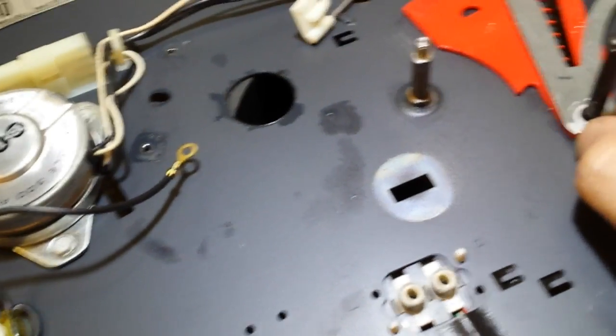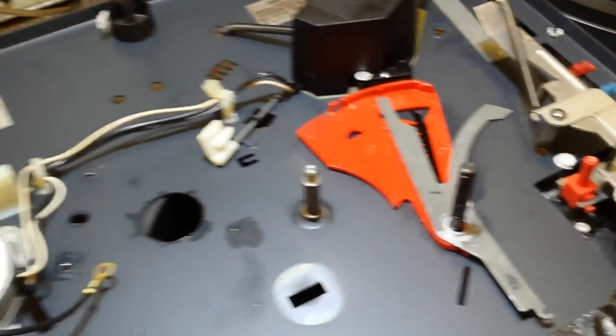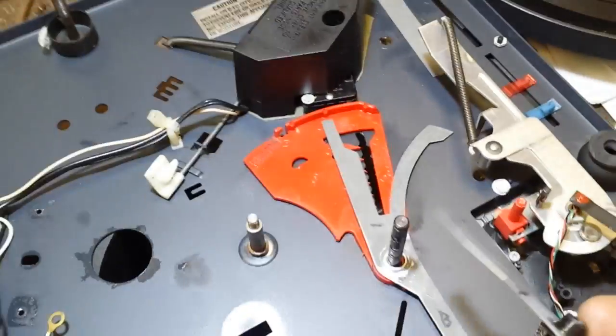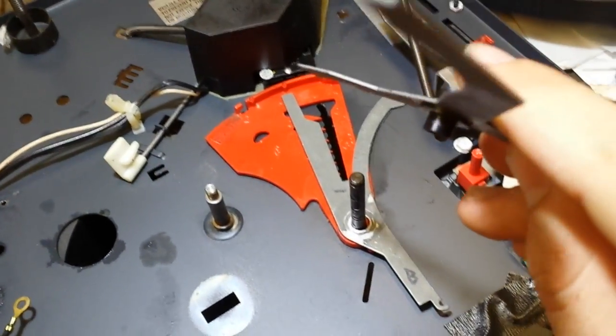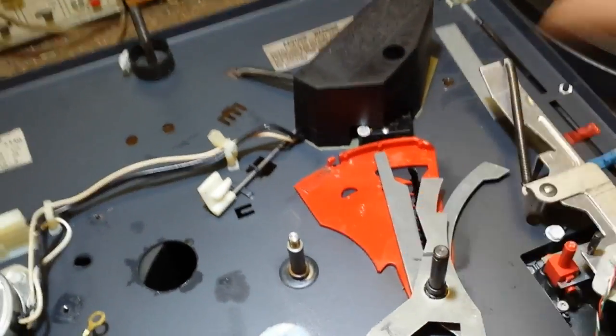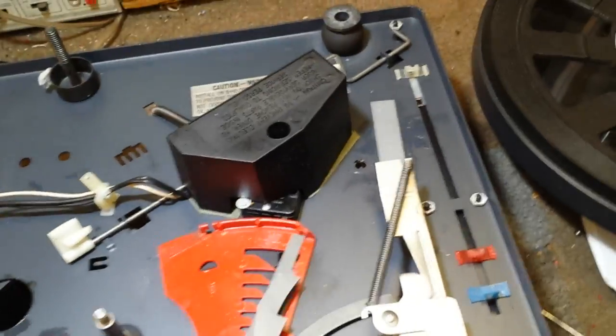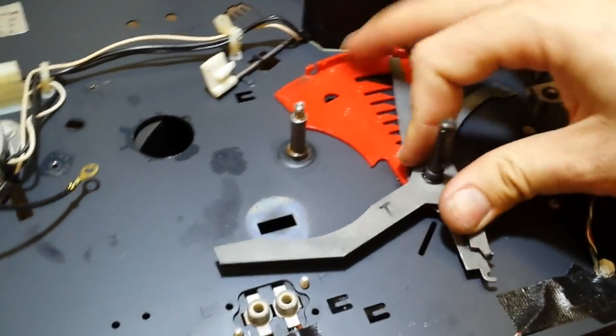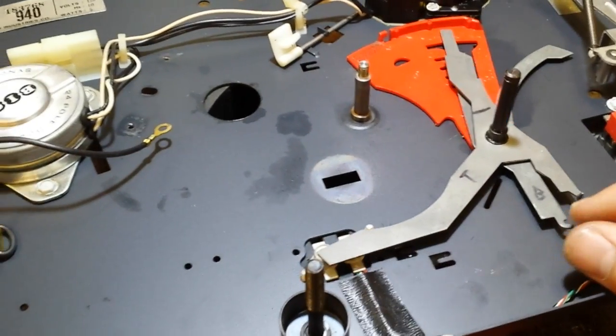And remember how we marked those pieces, T for top and B for bottom. We're going to install those now. And we're going to put these back in place. And they fit into each other, so make sure you got the orientation right. See how it's got a little shaft there. And these all have to line up and press in together. They should seat so that they all interact with each other. You may have to jiggle and move things around to get them to seat, but they do. Just like that. Okay, so that's firmly planted now.